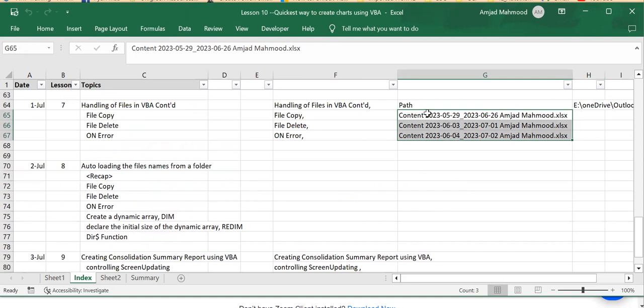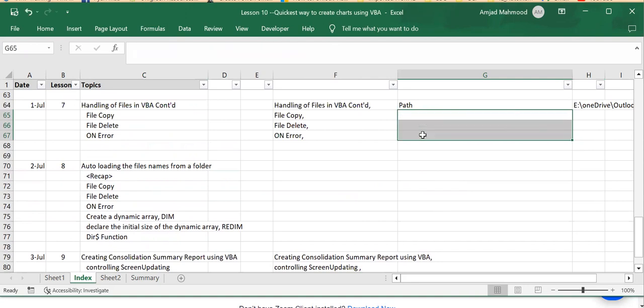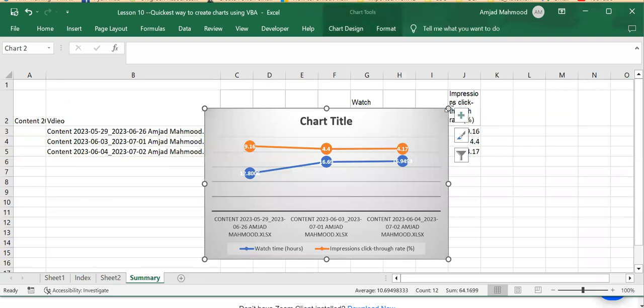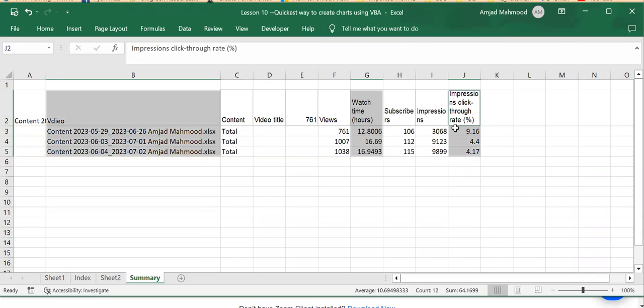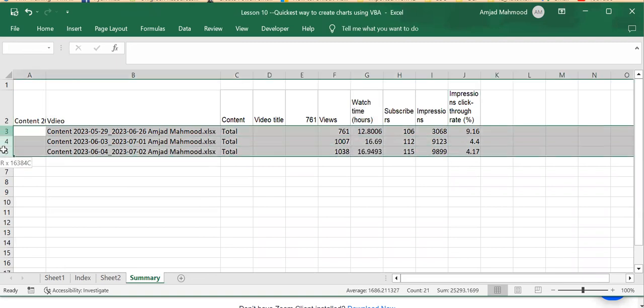It will first of all check what files are stored in there. Let me delete this. Yes, okay. And then once they are listed, it will start from the very first one by one. Each file will be opened, and its bottom line is stored in the summary sheet, right? So let me delete this for the moment. Yeah, and let me delete this as well.